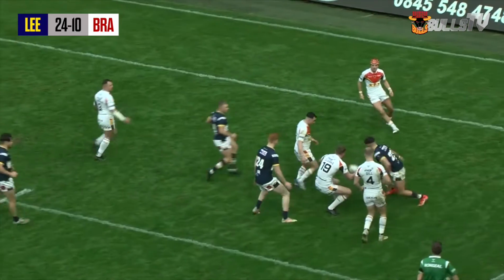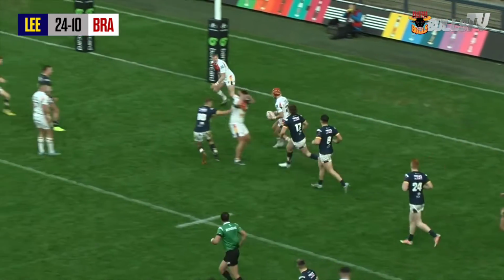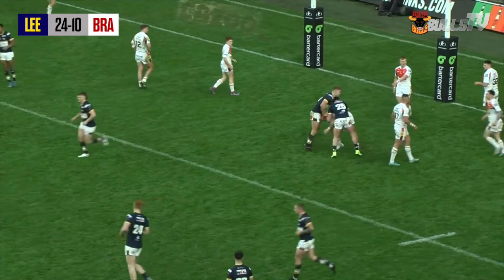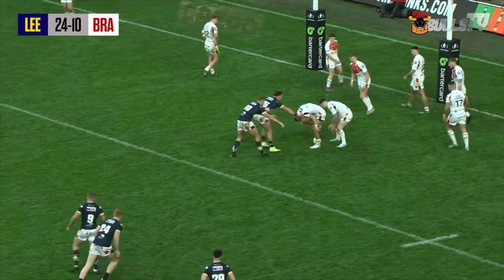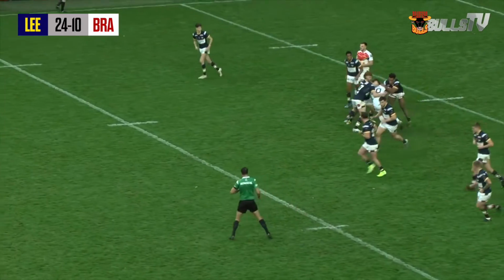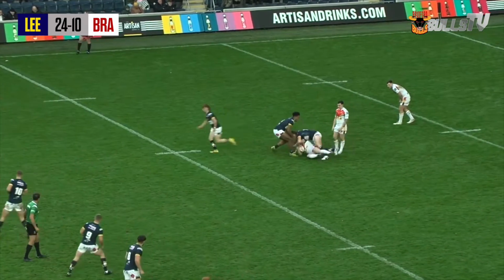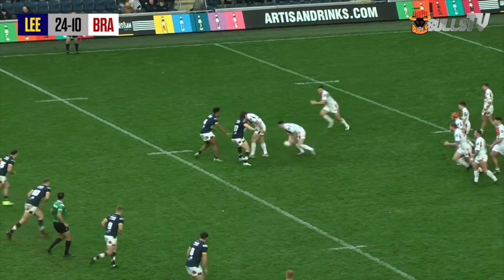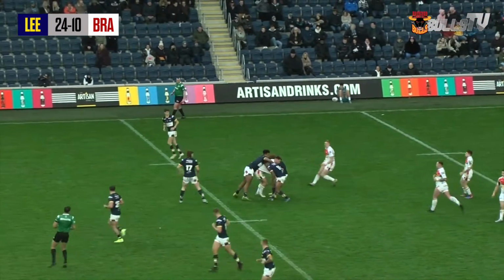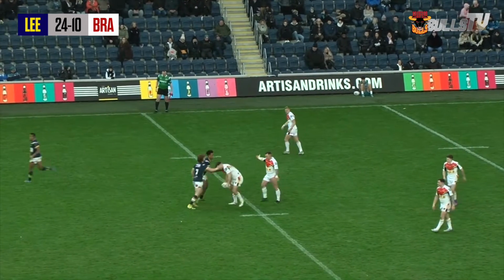Looking to put Max Clark under pressure. Clark's dropped the ball behind him, picked up by Flanagan Jr. And Flanagan Jr. is going to turn defence into attack. And he's brought down 5 metres out from his own try line. We've got 7 minutes to go here at Headingley as Jaden Myers tackled two. Bradford 15 out from their own try line. Lilly's in there at dummy half. He's only managing to move it on that right-hand edge, but Bradford are making metres forward here. Referee says hail, tackle three.